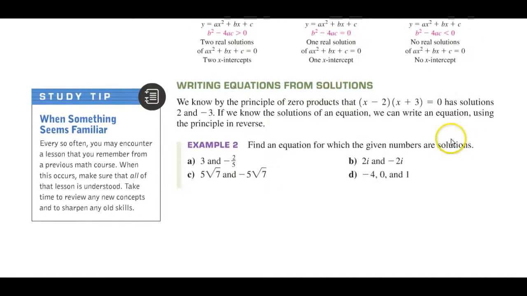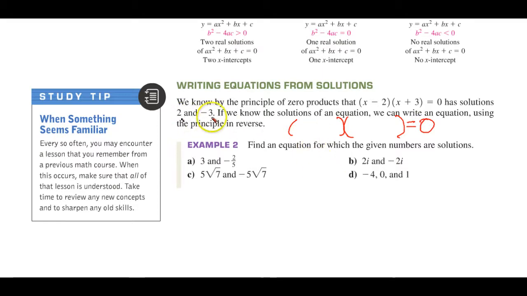All right, this next one, we did a little bit of this back in, I believe it was chapter 5, where they're going to give you the solutions, a 2 and a negative 3, and they want you to work backwards to what is the equation. Well, the strategy of this would be that these probably came about from something like this.